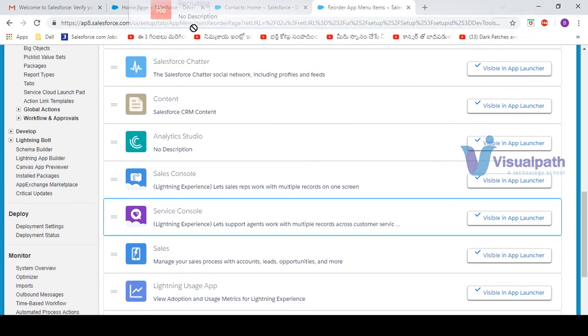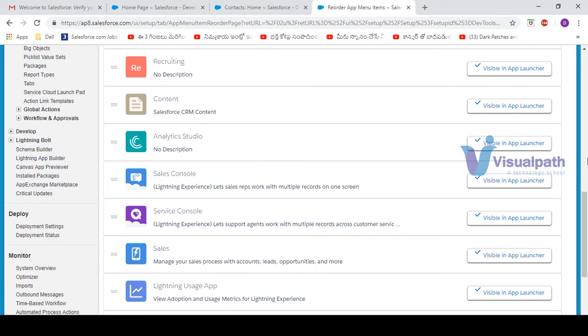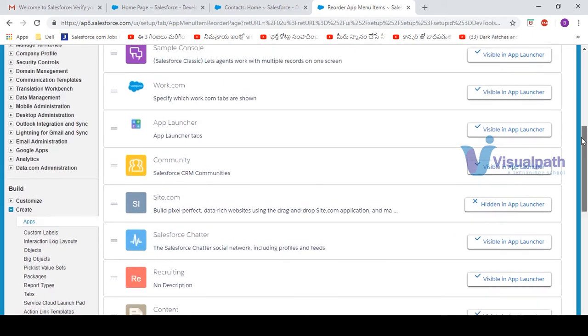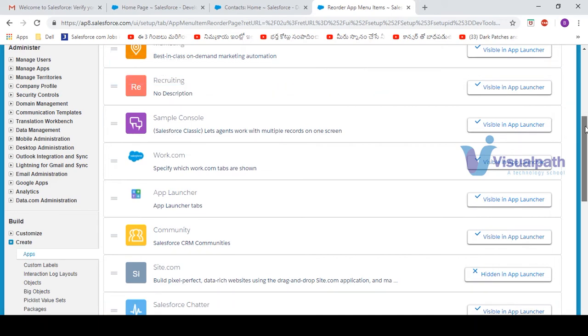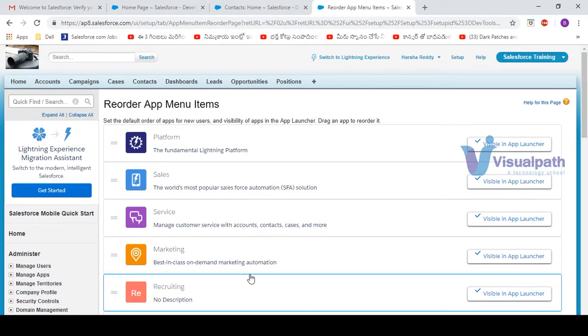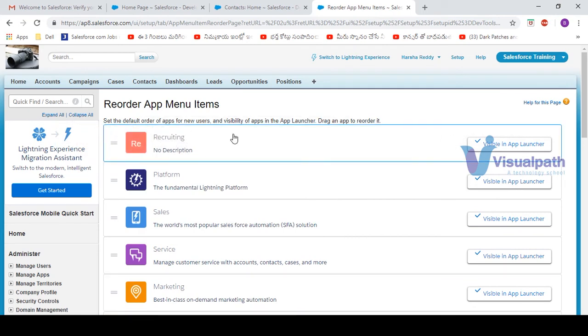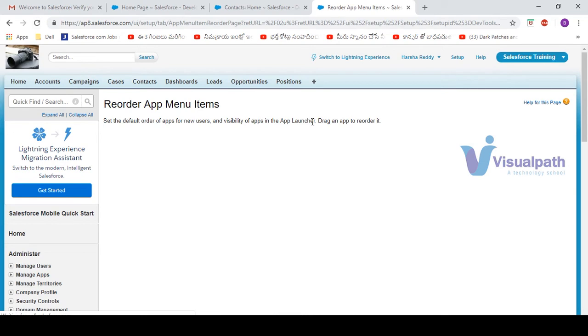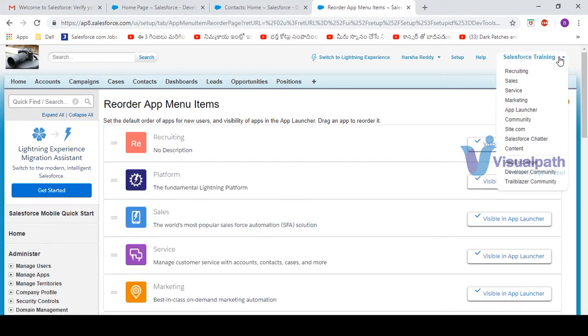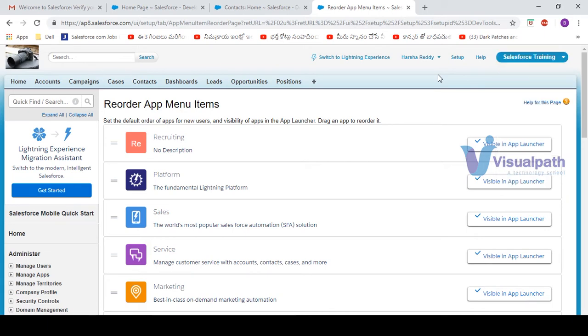Now see here, Salesforce training and recruiting are at the top, right? Just refresh the page and see. See here, the recruiting is at the top. So this is how we create the applications and everything.